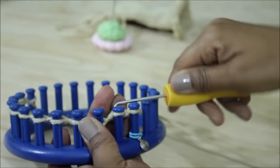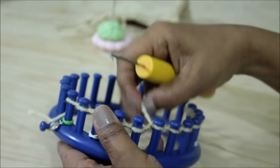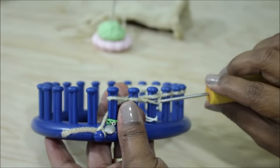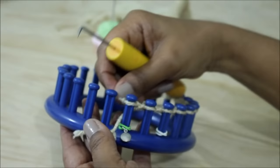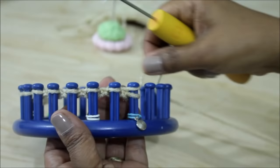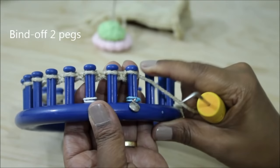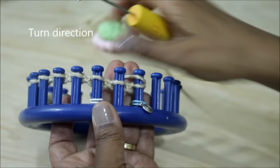Finish row two — you have eight rows in total. We're going to knit three rows and then do the decrease. Finish row two, wrap and turn. Once you've finished the last peg on row three and you're ready to start row four, this is when we start the decreases. We're going to decrease two on each end. To do that, turn directions again and knit off those first two pegs — one and two.